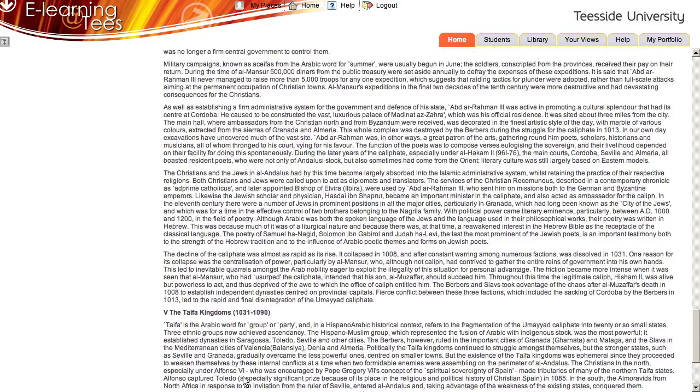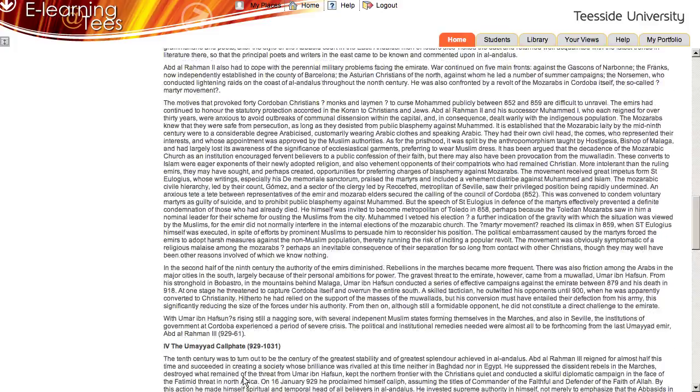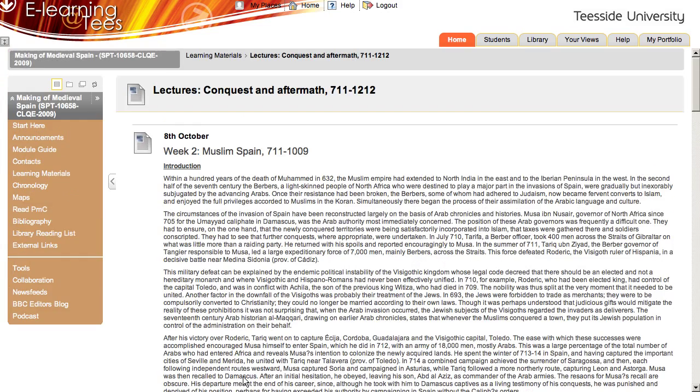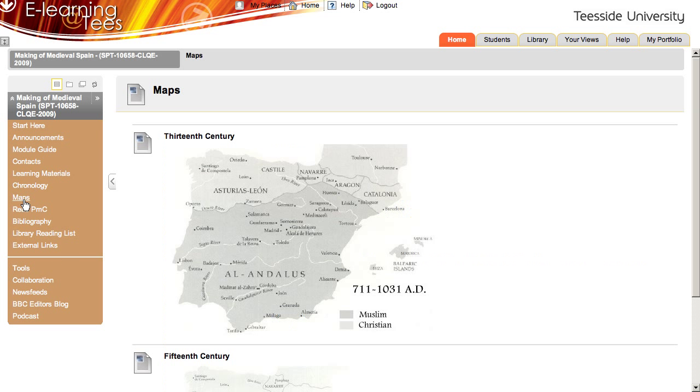Every module space in Blackboard is available to the lecturers to customise, so you shouldn't expect to see the same menu options in every module, and the type of content available to you will be a little different. In this example we have text, but you might also have images, video clips, sound clips, simulations, or any other kind of interesting things. And your lecturers don't have to create the content themselves. They might also link to other resources on the internet.